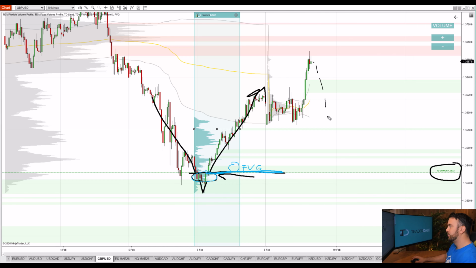And when there's a pullback at some point in the future, it doesn't need to be today, not even this week, but if there's a pullback to this level, I expect that there'll be a reaction as the buyers who stepped in here in the past will step in again in here in the future to defend this level, which clearly is important for them because they placed a lot of their positions here, as you can see on the volume profile. So they should step in and from that place push the price upwards. All right, so that's for that.